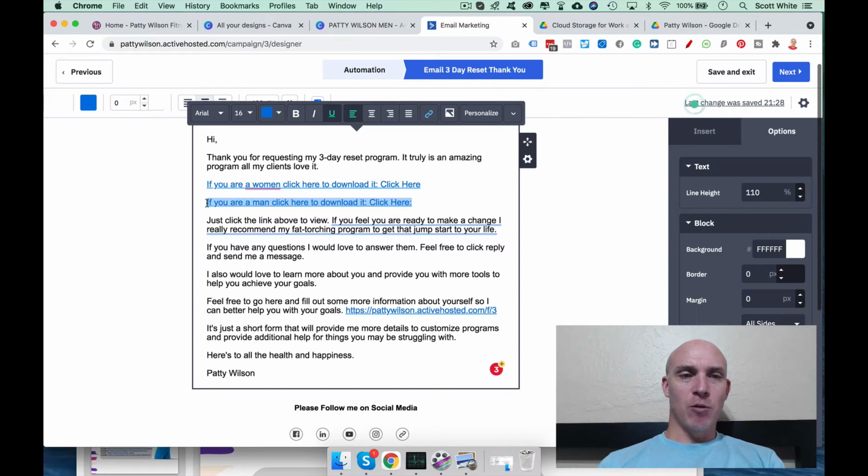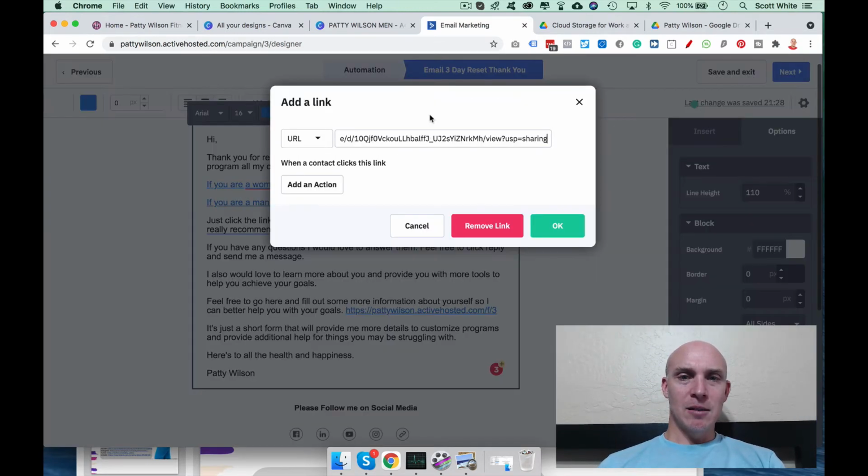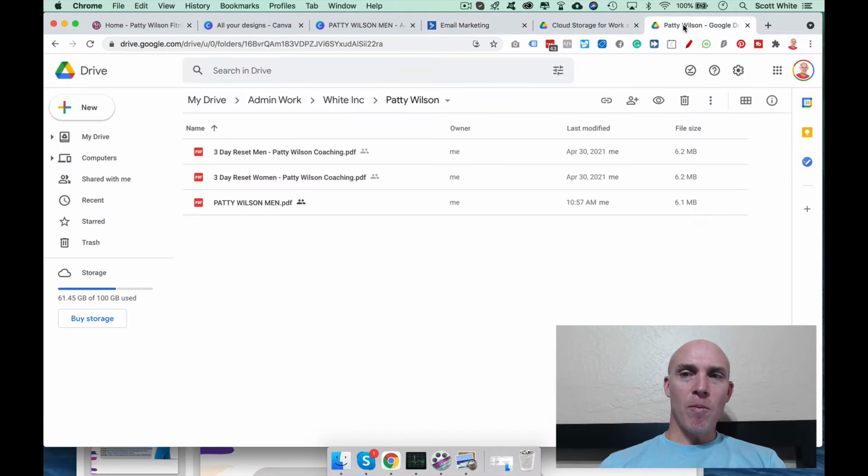We got the link for, so we highlight that, hit the link button, and we want to change this. Make sure MH is the old one. When we paste that in, so you do just Command V or Control V if you're on a PC, and obviously that's the new link. We hit OK.